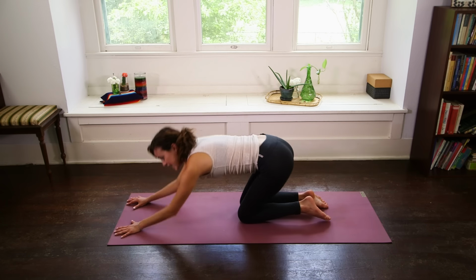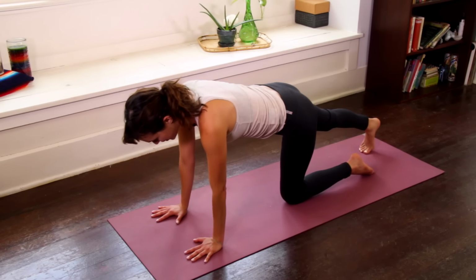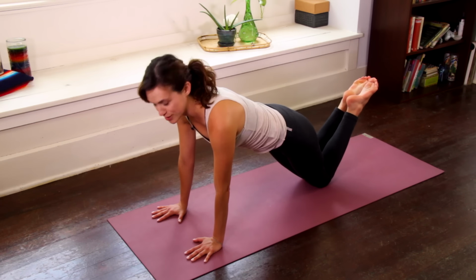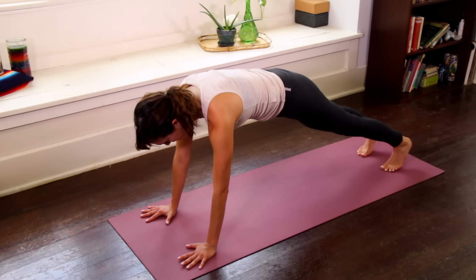Awesome work, everyone. Come back to that plank position. Don't panic. You got the strength. Your mind gives up a lot faster than your body, so you got it going on. And again, you can always come to a nice half plank whenever you need to, just kind of working on alignment and building strength slowly but surely. In plank, we're going to really reach the heels towards the back edge of the mat.